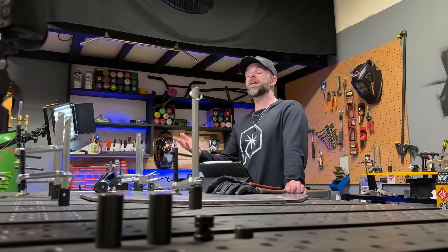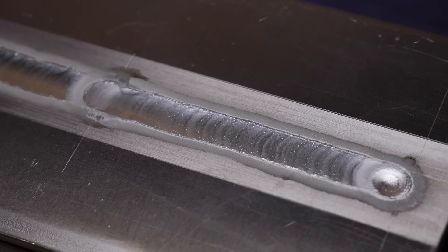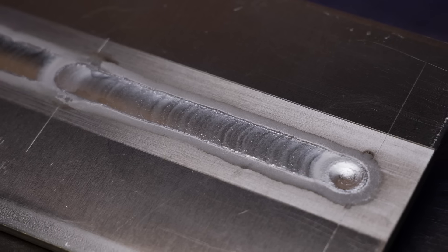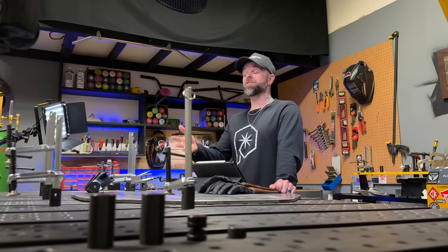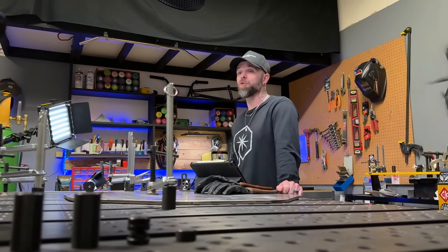We do a few really awesome lessons with just the torch hand before we even introduce the filler material. That way, when somebody goes to introduce the filler material, they have a great understanding of the fundamentals and can learn how to feed much more quickly. If anybody encounters problems when transitioning to introducing filler material, dropping back to the dry arc exercise is going to give them a really good check-in. With every new challenge, no matter where you are in your progression, you should always have some kind of warm-up exercise to do before starting the new stuff.